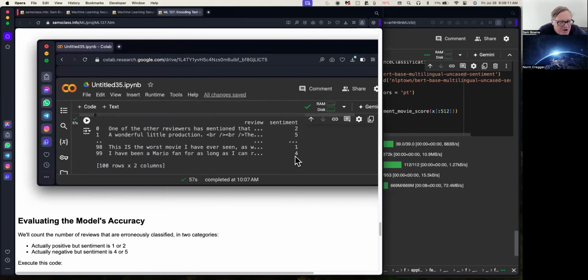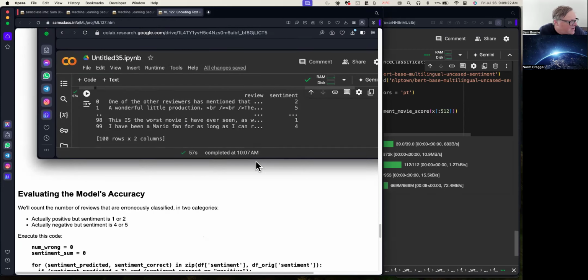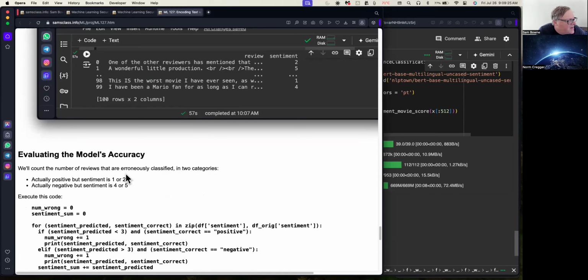And the pre-trained model does not predict positive or negative. It predicts the number of stars from 1 to 5. And since I'm using a model somebody else made and trained, I'm sort of stuck with that, even though it isn't exactly what I want. So I decided to evaluate the model's accuracy by calling it wrong if it predicts a 1 or a 2 star, but it's positive, or it predicts a 4 or a 5 star and it's negative. Now, 3 stars is in the middle, and I didn't know what to do with that, so I didn't mark any of the 3-star reviews as wrong.